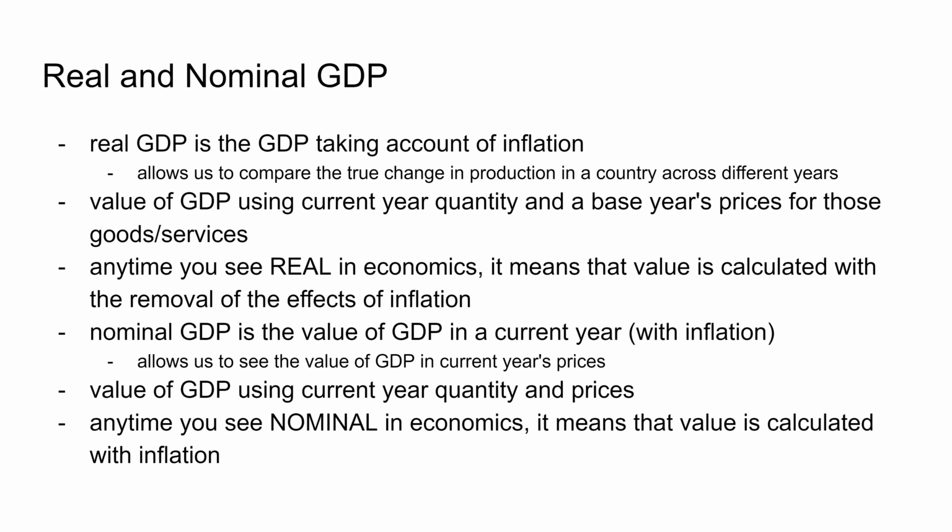Anytime in economics you see the word real, it means that the value is calculated with the removal of inflation. And nominal GDP is the value of GDP in the current year, and that includes inflation. So usually when you see on Google or on the news, if they talk about GDP, it will mean nominal GDP, where they use current prices and current production to find the value.